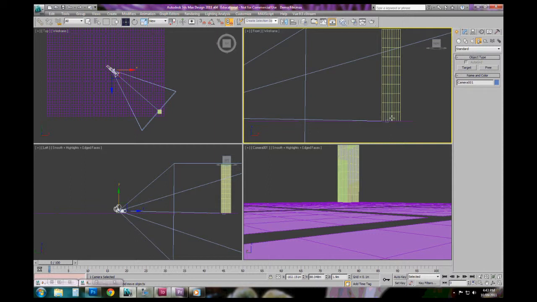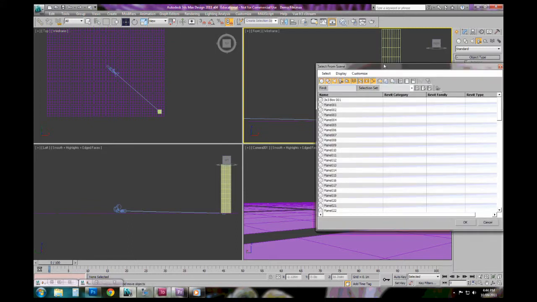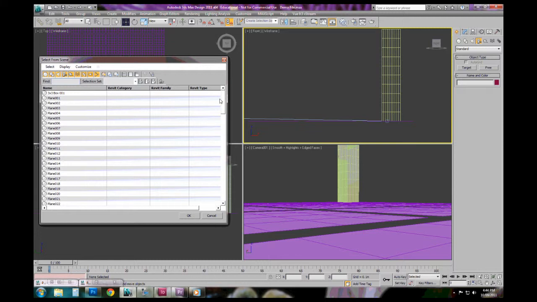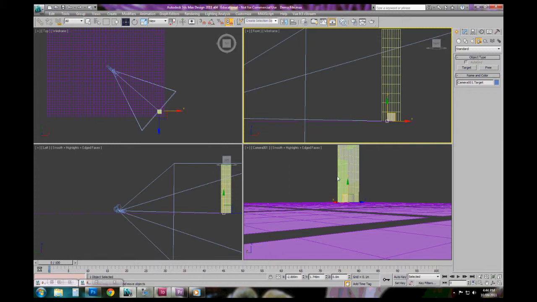I can fool around, try to actually get in there and select that camera point, but it can be a little bit tricky. The way that you select things when there's more than one bit of geometry or a helper sitting on top of another is using this drop down as part of the selection tools called select by name. And in here I can write in camera, and you'll see that in the stack it comes down and it finds the cameras for me. And I just want camera target, so I highlight that and I hit OK.